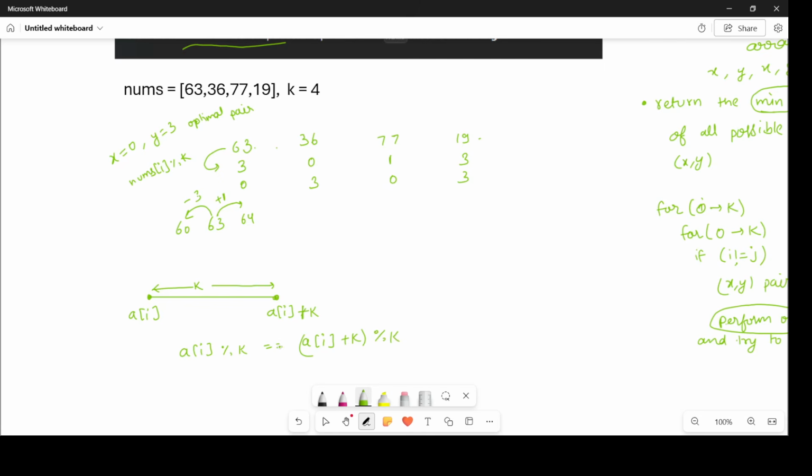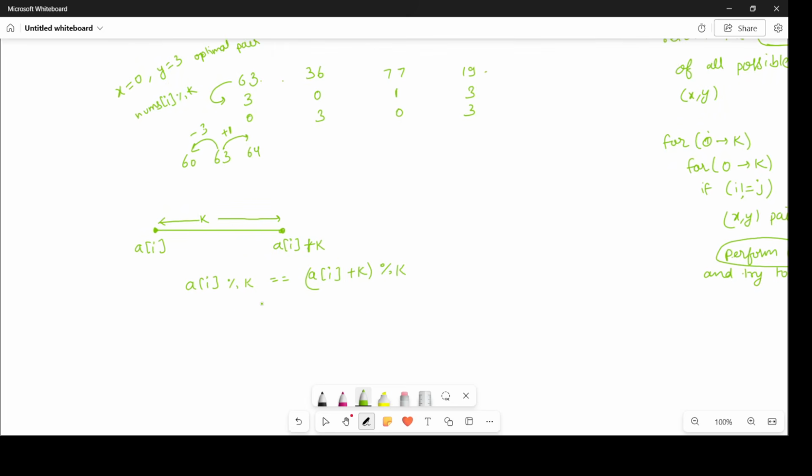It is very easy to prove, because in modulo arithmetic the plus sign is distributed and the modulo can go inside, and k modulo k is 0, so the equality holds. So here is the proof for this observation.